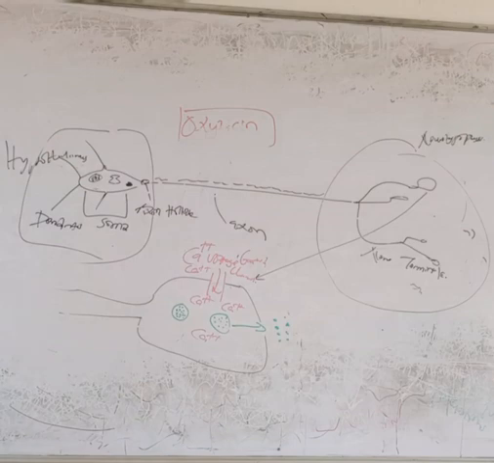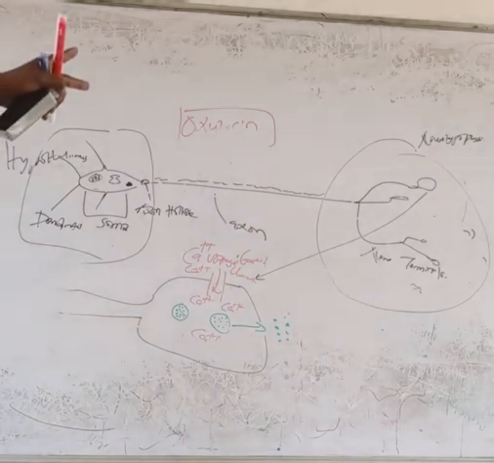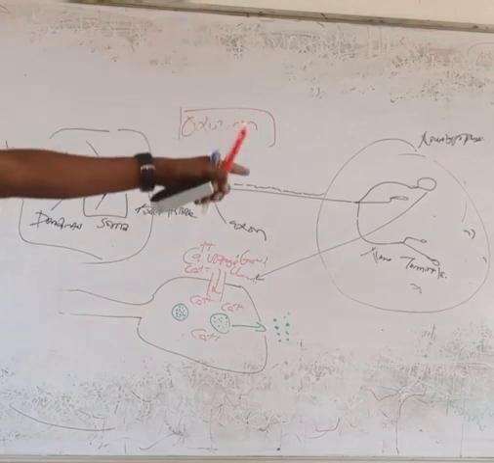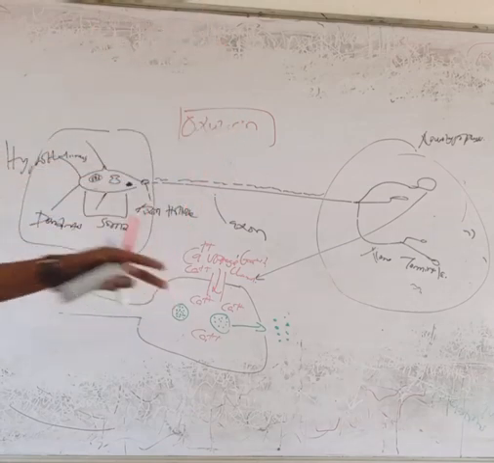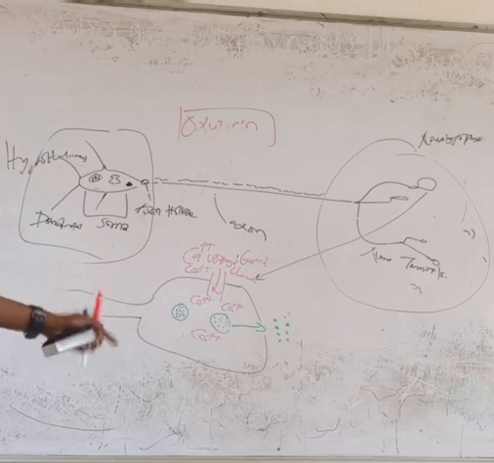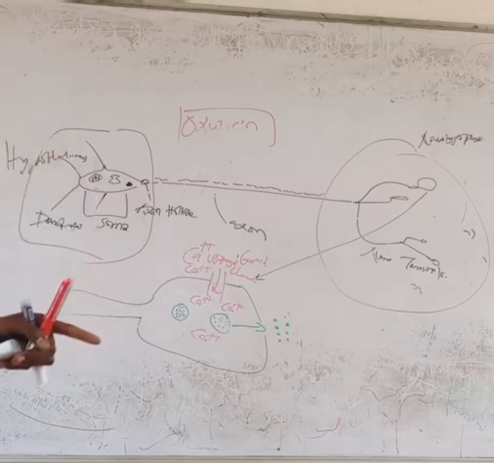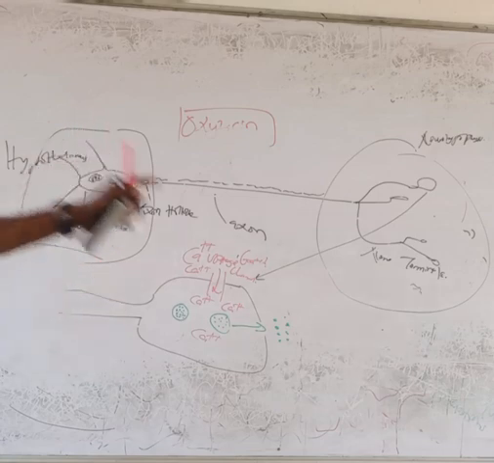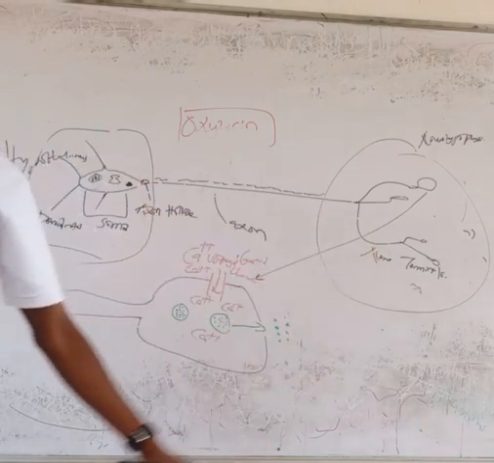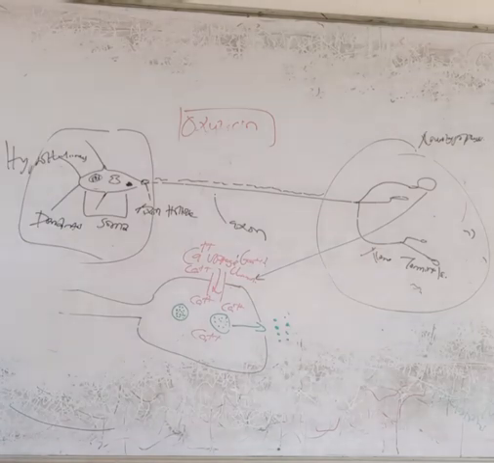The same thing applies through the action potential, which opens the voltage-gated calcium channels. The influx of calcium triggers the release of the vesicles that are carrying anything. In this case, we're talking about oxytocin. But that is not the mechanism of action. The mechanism of action is where this thing is going to work. This is how oxytocin is released.